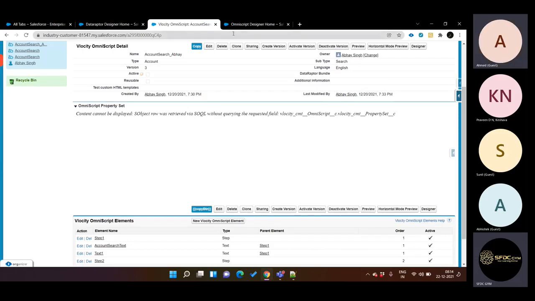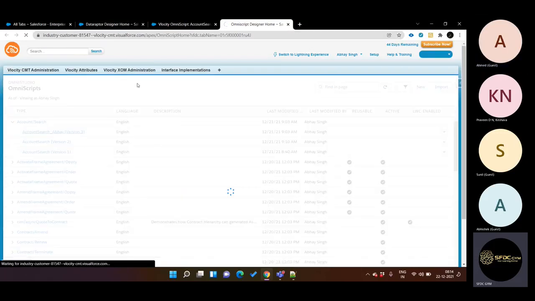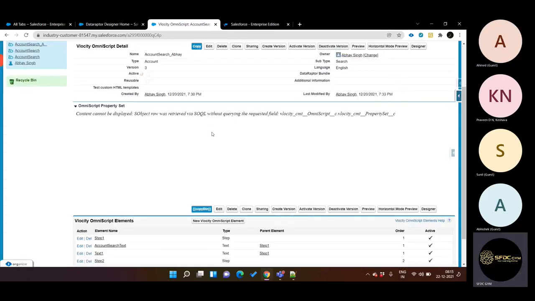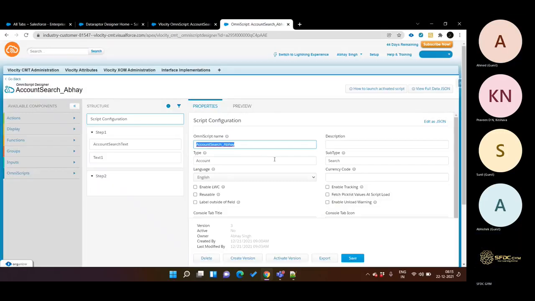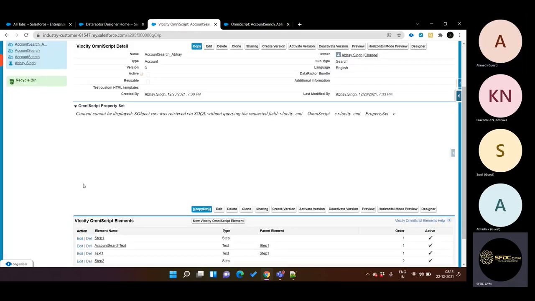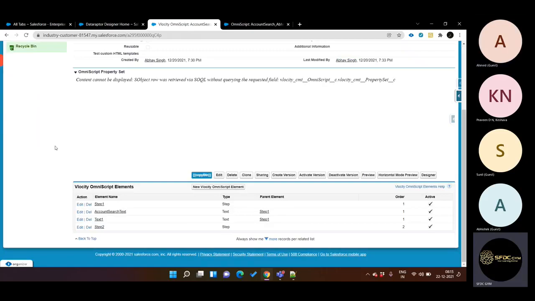So if I again open the same Omniscript, let's say I click on it and open that. What the VF page is doing in the backend is retrieving this record. It is making a SOQL query to retrieve the record, and based on the JSON that is stored inside it, it is displaying all those pre-filled values like steps and all. This is nothing but querying the child elements and displaying them here. So this is how it is working, and they have stored everything in the JSON. We will also check that JSON.